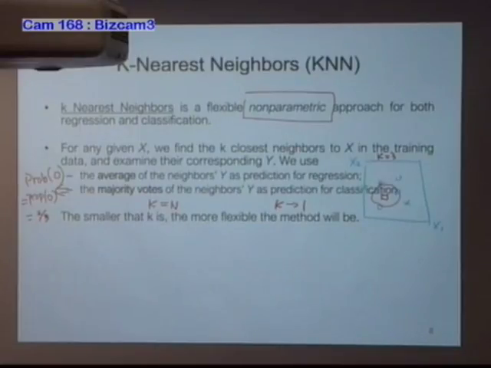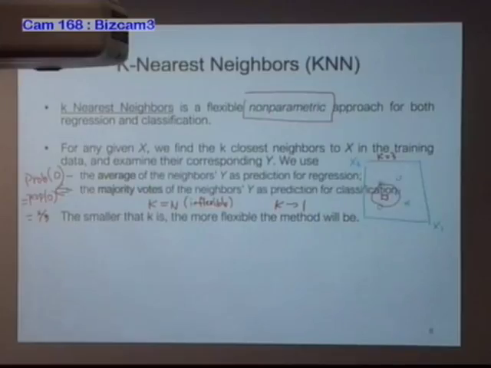What I'm doing is taking all the data sets and taking an average of everybody and using that as my prediction. So what's going to happen? Whatever the input or the new point is, I'm going to provide the same prediction. That's the average of these 100 points, right? So that's an extremely inflexible thing because it always tells you the same number. It still captures some information from this data set, but that's just the average.